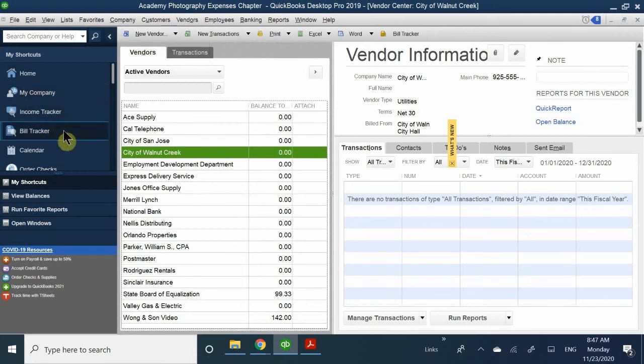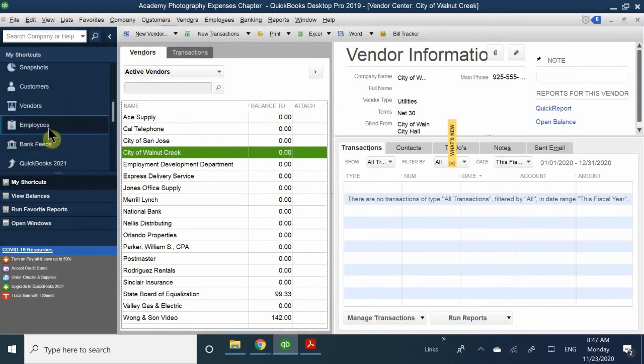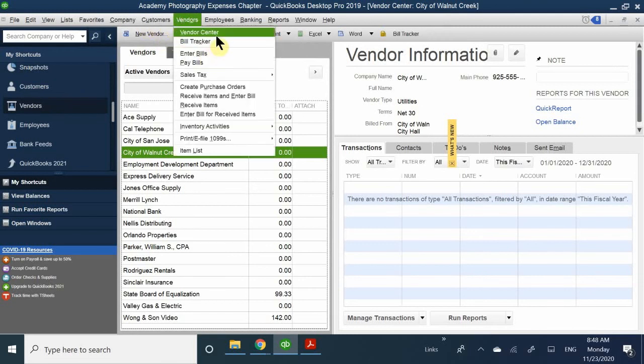Another way you could do that as well is you go to the icon bar and go to vendors, and that's also going to take you to your vendor center. All right, and then same thing here, you're going to enter it in by doing new vendor. If you go to the menu bar and go to vendors, same thing, you got vendor center, all right? But there is no option for you to choose a new vendor, okay?